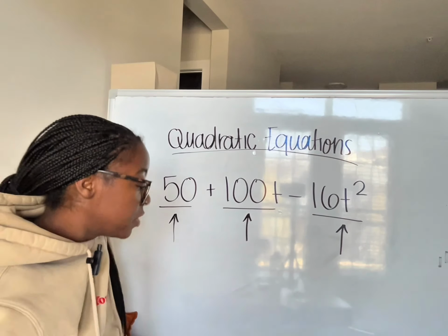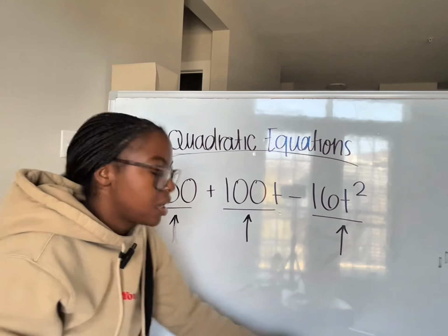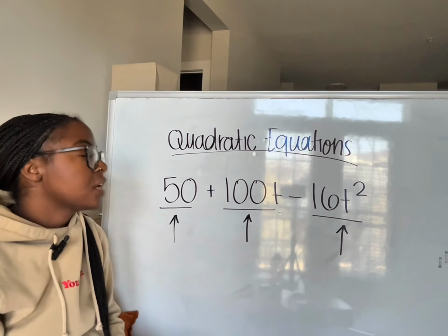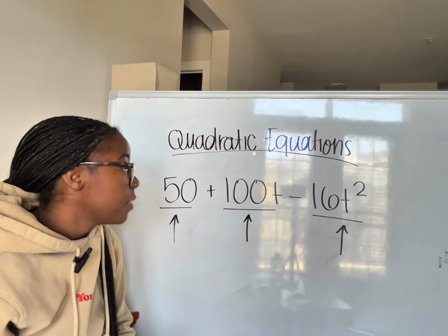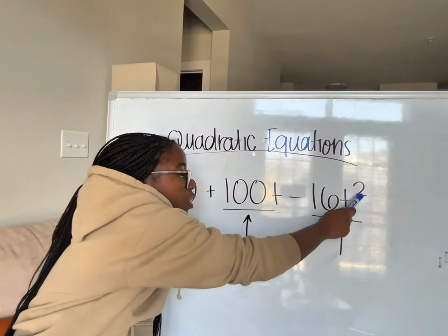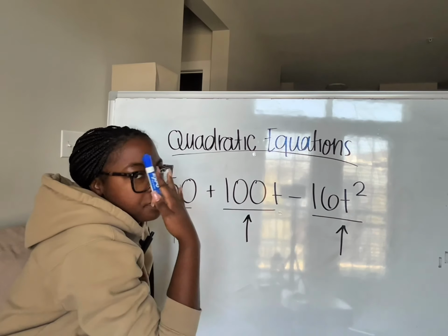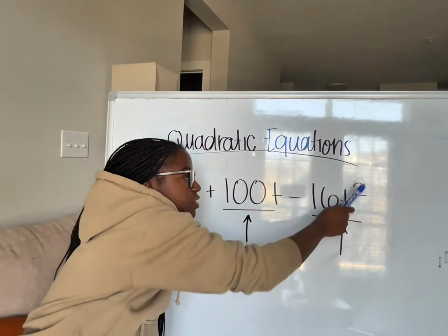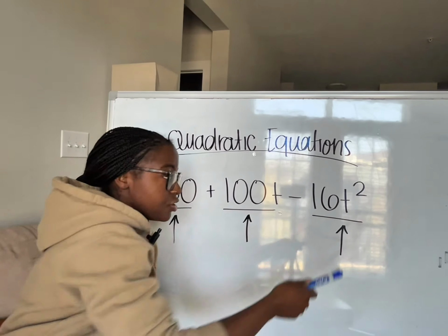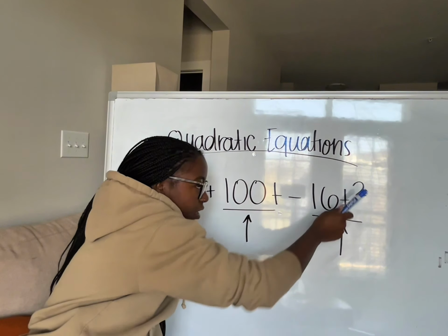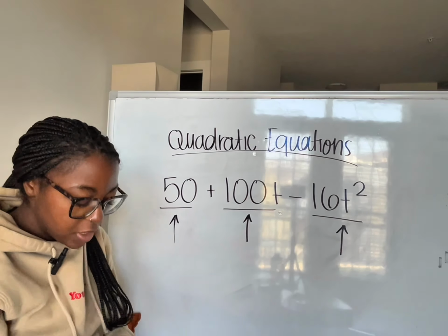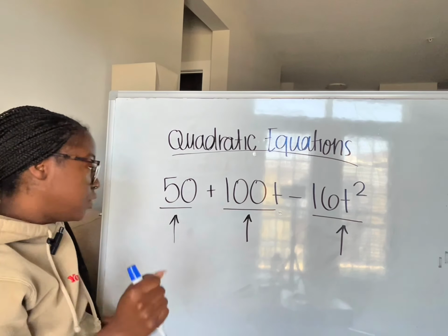Alright, this will be a very quick video because it's kind of simple to explain. Quadratic equations. What we talked about in the last video was really over here, where you see how your term t in this particular situation is squared. So we know that it's quadratic because we have something that is squared. Now, building the equation is a little different.